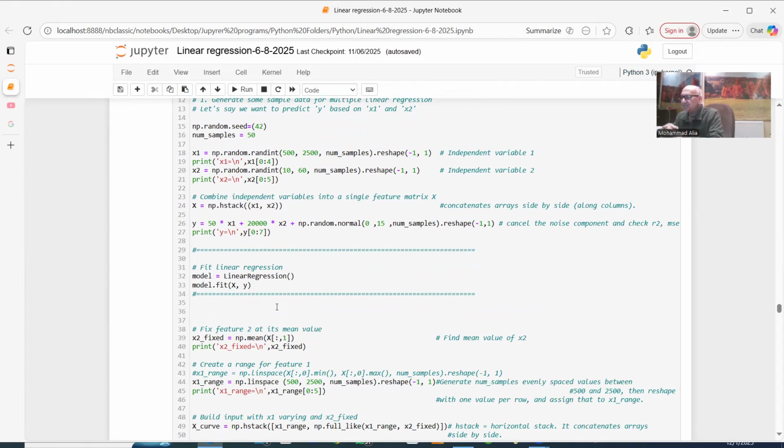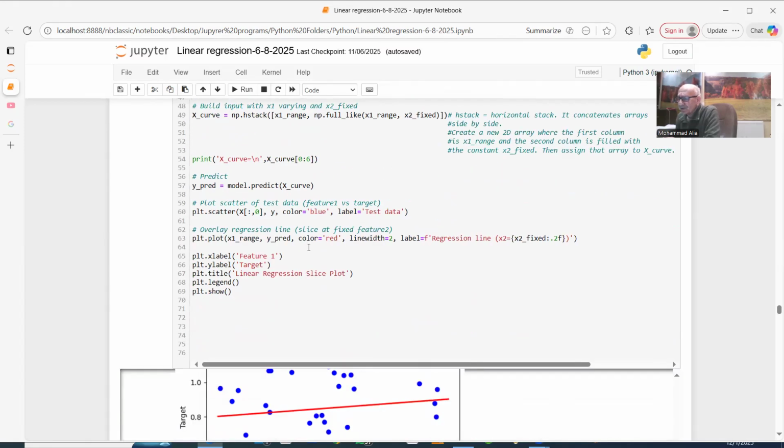Here we have two variables or two features, X1 and X2. Here we can find the regression plane with X1 and X2 as axes, and the Z value will represent the prediction. Or more simply, we can use only one feature as the X values, and the ordinate or the Y values will be the predicted values. I tried here to show you the second case.